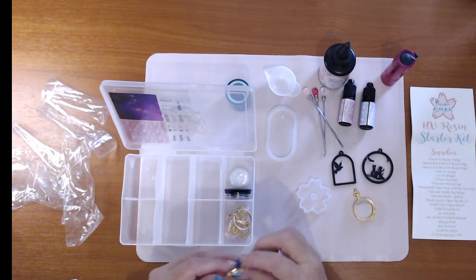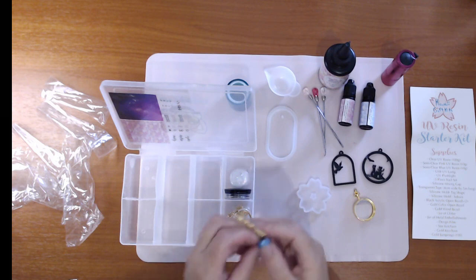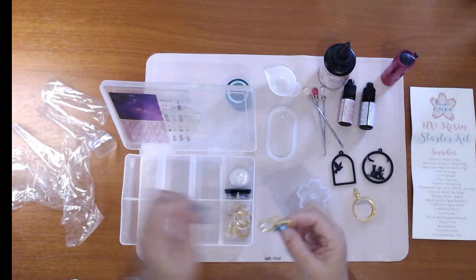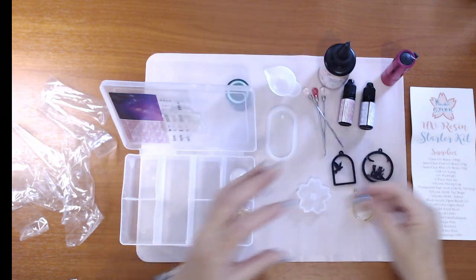I look at these going, cover minders. I can't find that opening. Okay, so here we go. So that's an open bezel. So that's quite sweet.